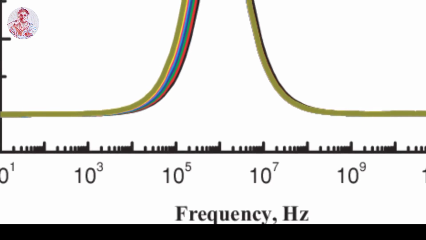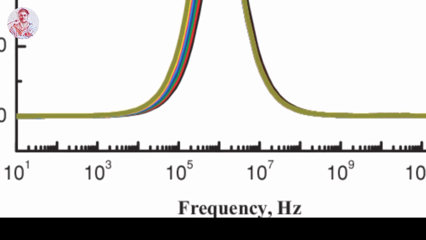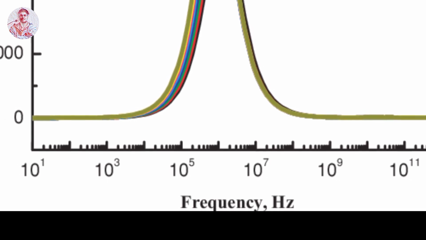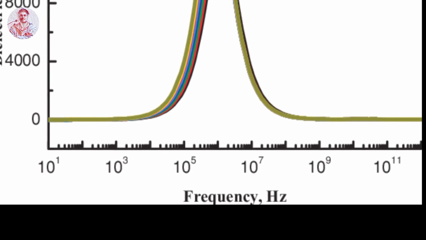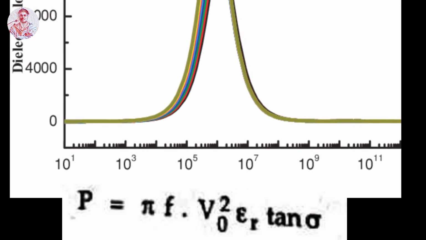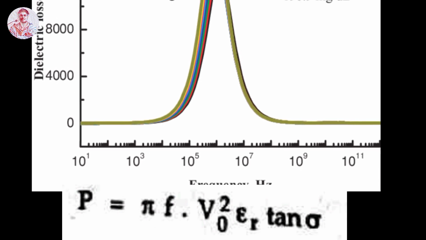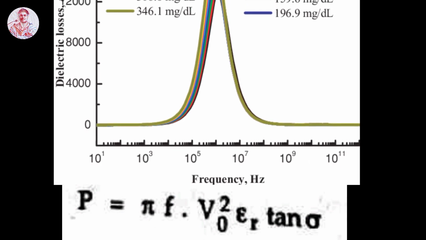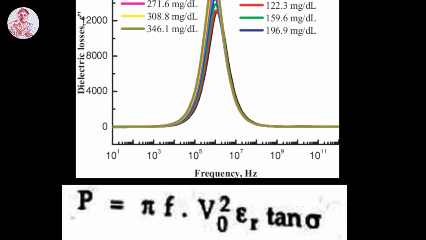Our last limitation is dielectric losses. Dielectrics are the different insulating materials which are used as glass envelope, silicon, and plastic encapsulation in different microwave devices. The loss in any of these materials is in general related to the power loss. P, which is power loss, is given by pi f V square epsilon tan delta, where epsilon is the relative permittivity of the dielectric, whereas delta is the loss angle of the dielectric, and P is the power loss. At higher frequency, the power loss increases. To eliminate these losses, the surface area of the glass should be decreased and the tube base should be eliminated.